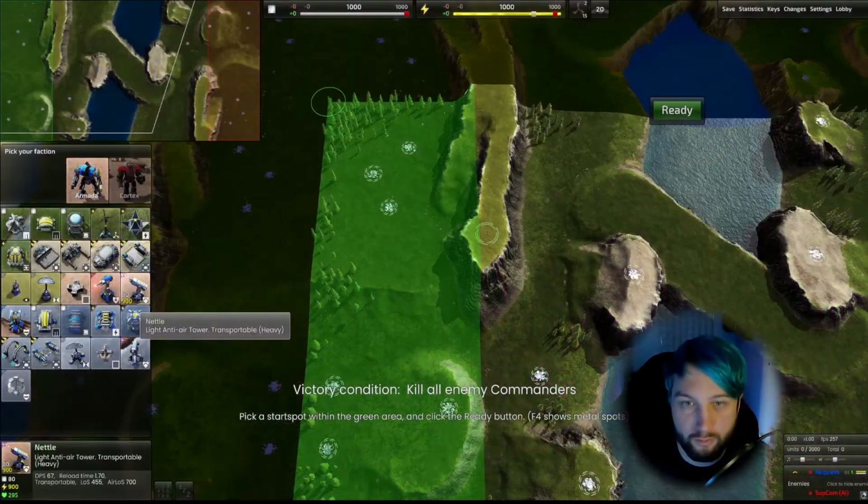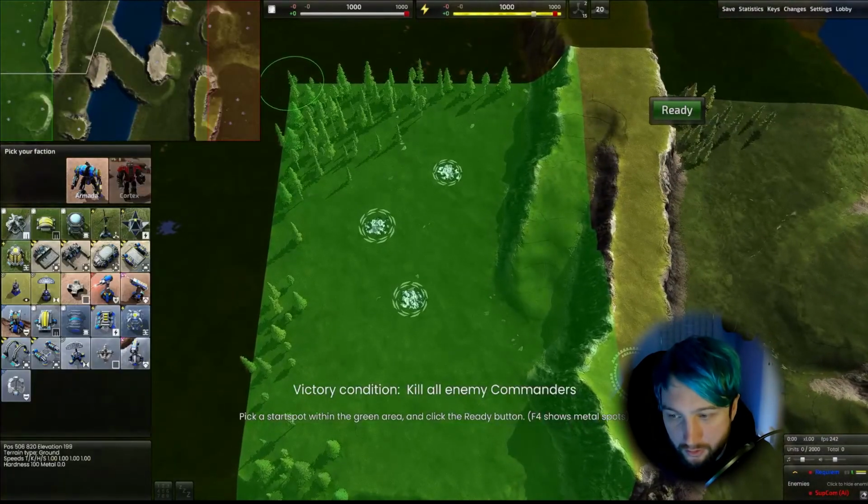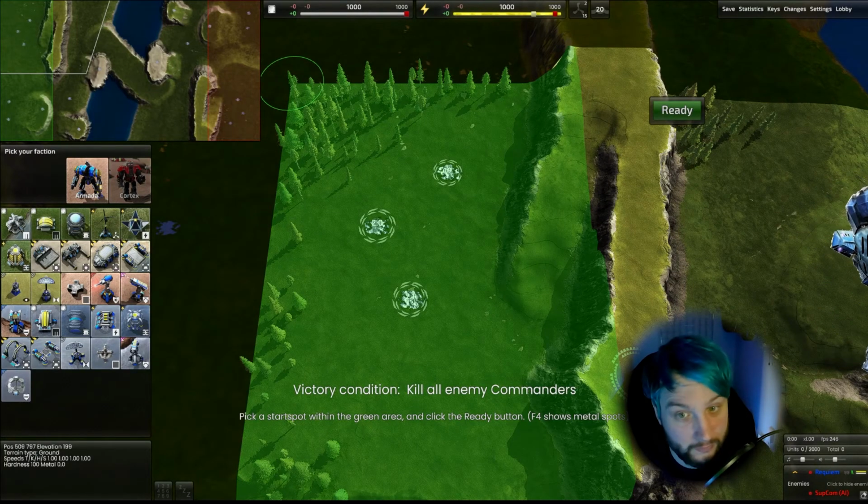First, we're going to decide where we're going to start. This position in the top corner here is quite good. It's got the cover from the wall, and it's got 3 mex points that are fairly close together. So we're playing against a Barbarian AI in this situation called Subcom.